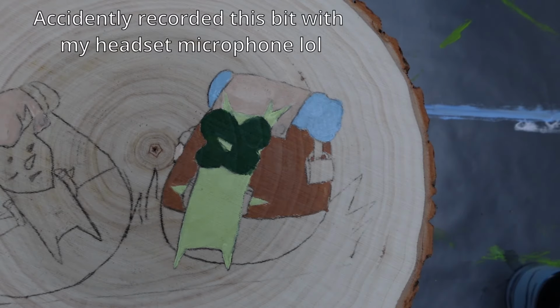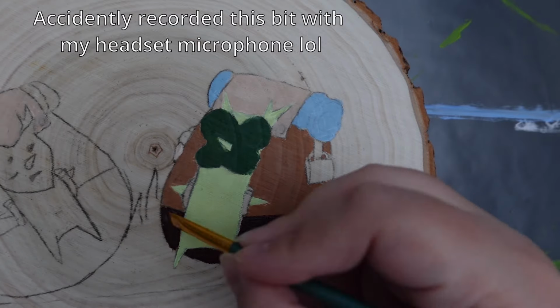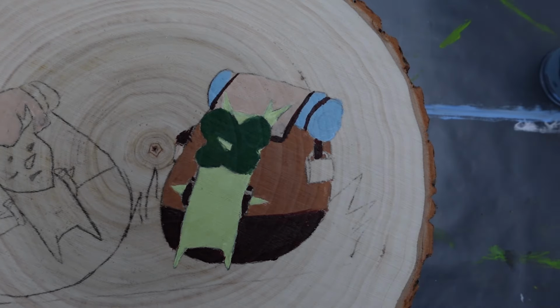It absorbed the moisture in the paint, helping it to dry faster and making it easier to get a flatter finish. And now for my brief, spoiler-free review of Tears of the Kingdom.